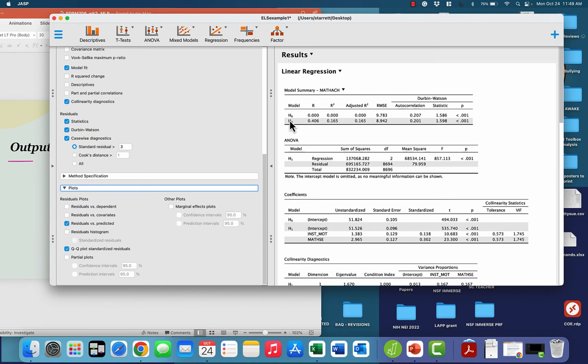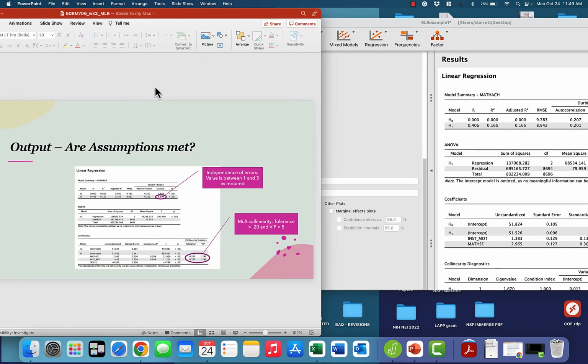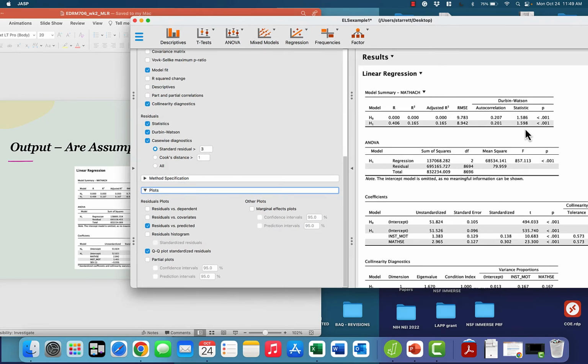And H1 is our tested model with the 2 predictors, instrumental motivation and self-efficacy. We look at the Durbin-Watson statistic, and we see 1.598. That is a value between 1 and 3, and so we feel like we can assume independence of errors.